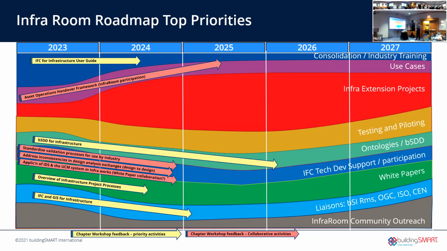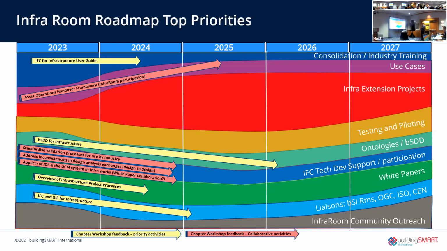The first one we were looking at is the idea of user guides, which came up very strongly, and so we identified several types of people, several topics for potential user guides, and you'll come to see those after the morning tea break. We also had support for the operations asset handover framework project, which is operating at the moment, was about to start, I should say. BSDD infrastructure was a key idea, important, seems important.